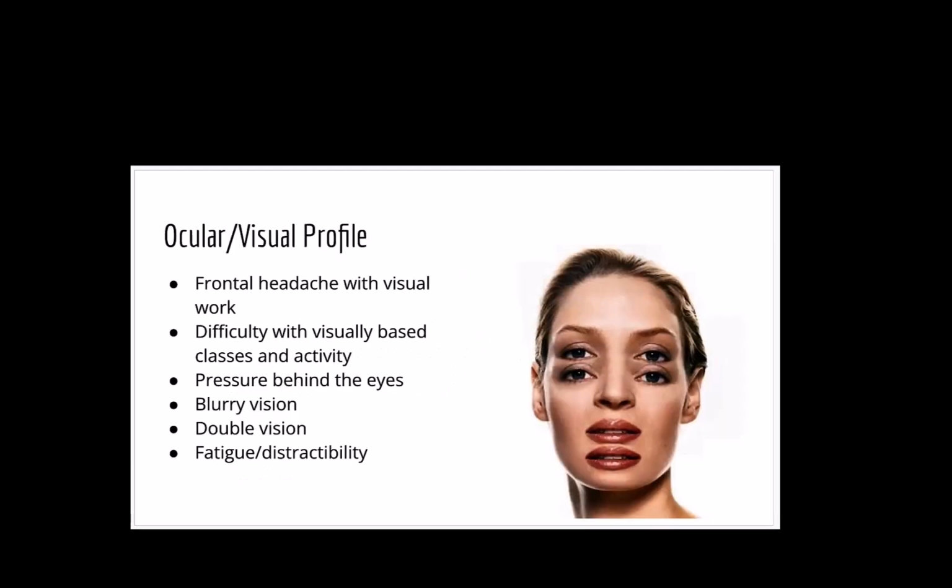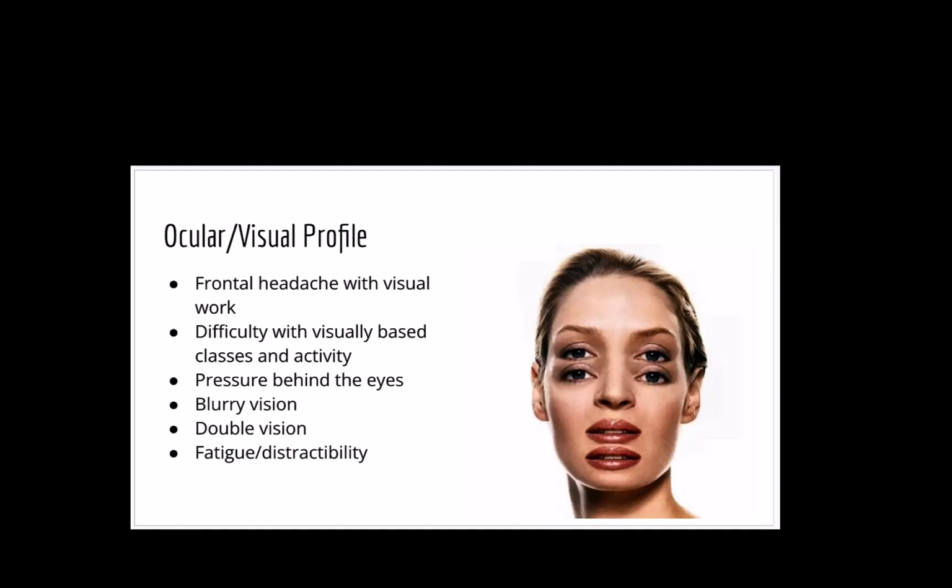Ocular or visual profile, these are the individuals that will commonly report headache associated with visual tasks, right? Like computer work, anytime they have to scan things in their environment, move their eyes back and forth. That headache's usually associated somewhere in the frontal bone region between their eyes or their sinus area. But they're typically ones kind of telling you my eyes hurt, my forehead hurts, I hate working on the computer, I can't read, the print is too small.